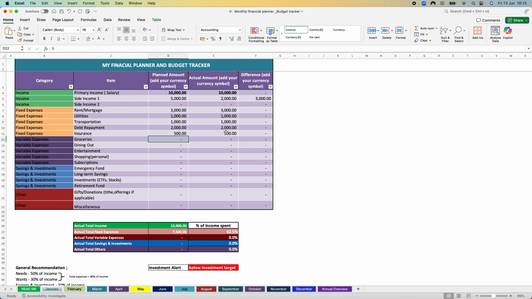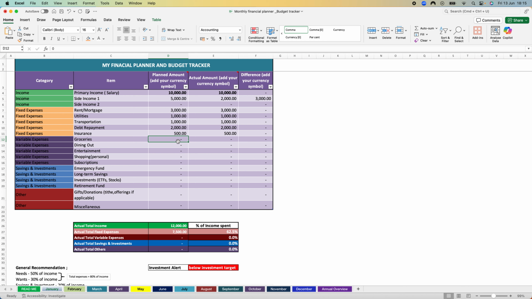So 7,500, that means how much do I have left to meet my other expenses as well as plan for my savings? So for the month, I have $4,500 left. So out of $4,500, for me, I like to take out my investments first, right?